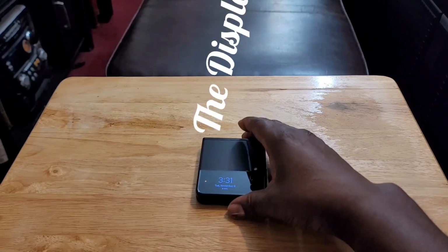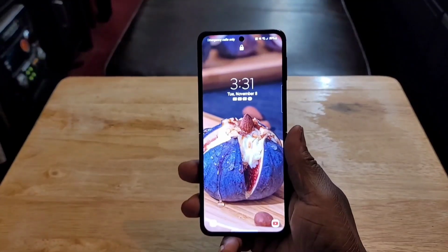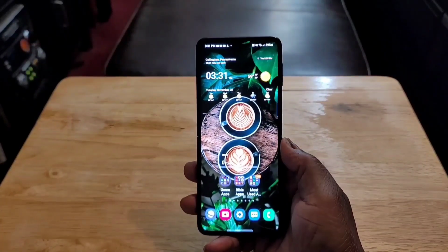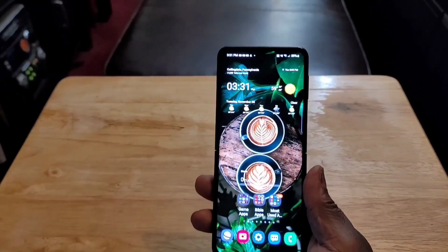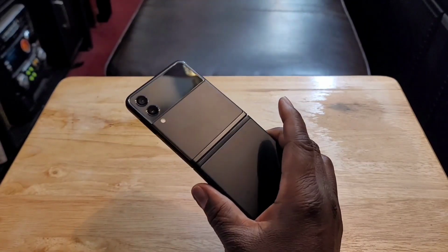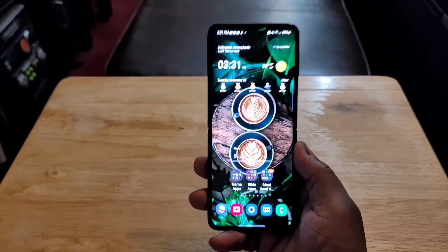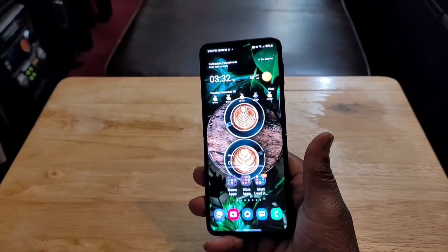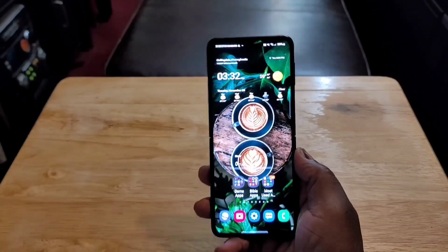Next, let's talk about the display. The 6.7-inch 1080p HDR10 Plus Dynamic AMOLED display. It's beautiful. It's absolutely beautiful. 1200 nits peak brightness, 120 hertz refresh rate. This display is by far my favorite thing about this device because Samsung just makes such great displays. And 1200 nits peak brightness is good, even though I have devices that are higher at 1700 nits, and my Note 20 Ultra is at 1500. But this is bright enough for the average person, so you'll be fine with 1200 nits peak brightness.